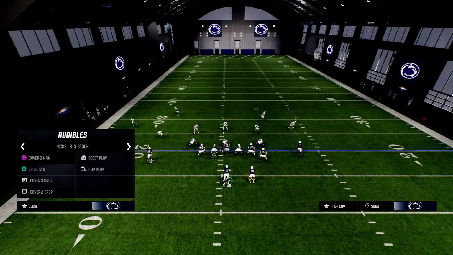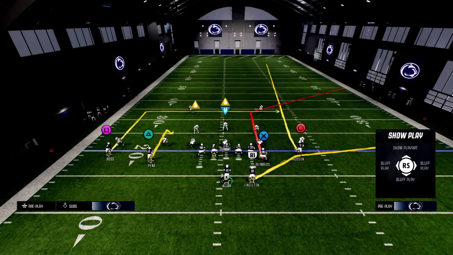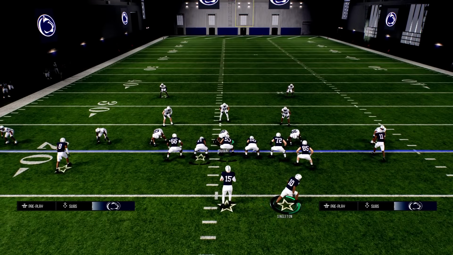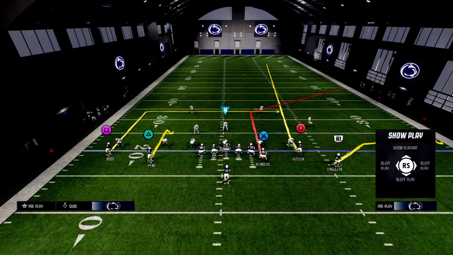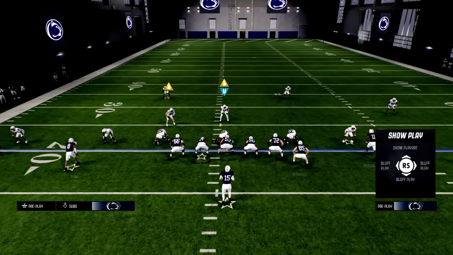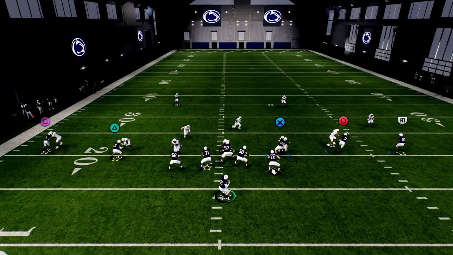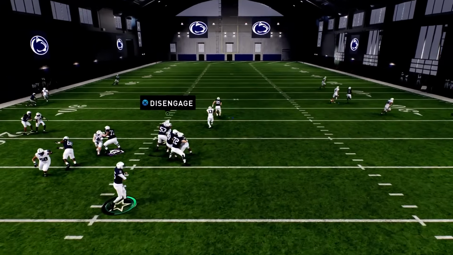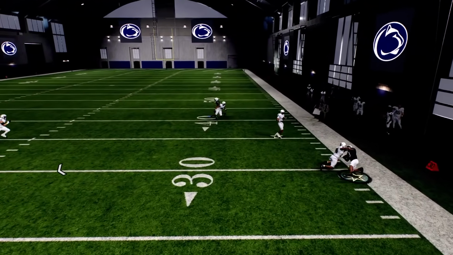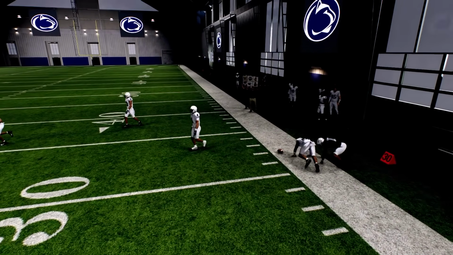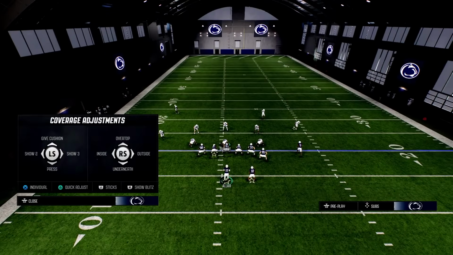I haven't talked a ton about man coverage, so I did want to talk a little bit more. Again, one of the best things you can do in this year's game with man coverage is motion the running back out, because it's going to do just so many things for you from a man coverage perspective. Stem down corners are really good. You're going to see here this stem down corner has a good chance. There's a running back. That was just a basic out route, not even a speed out, but that has a good chance of being able to win.